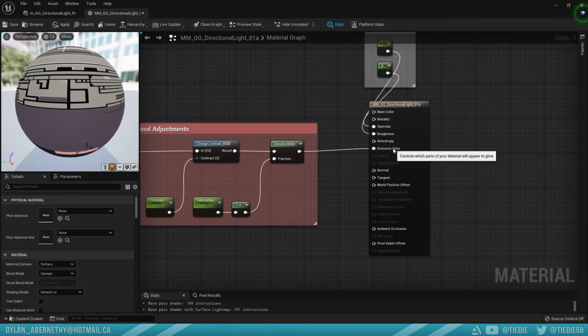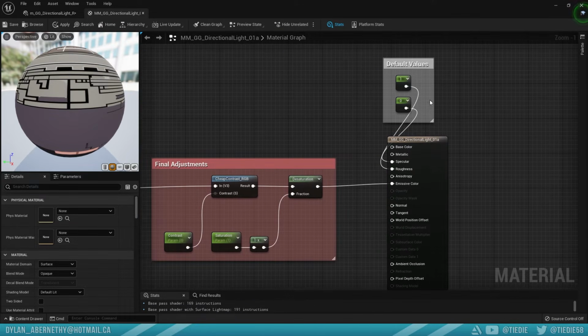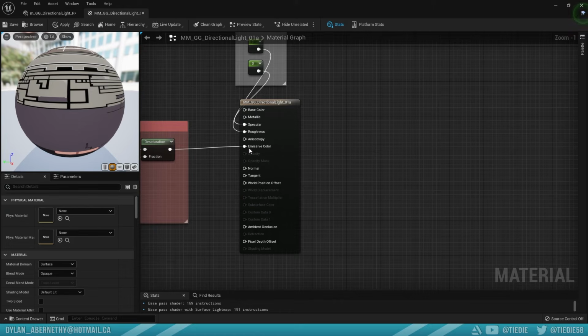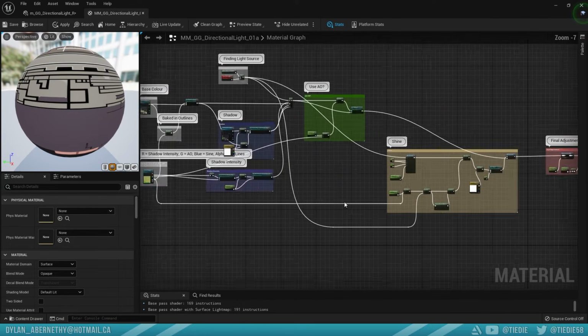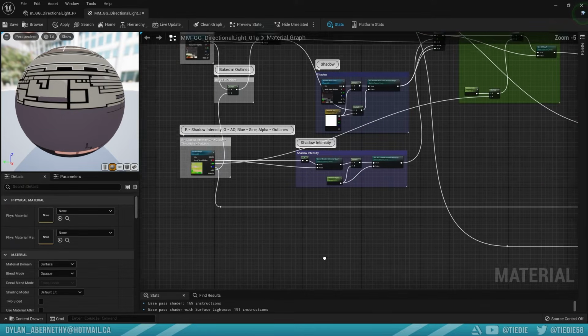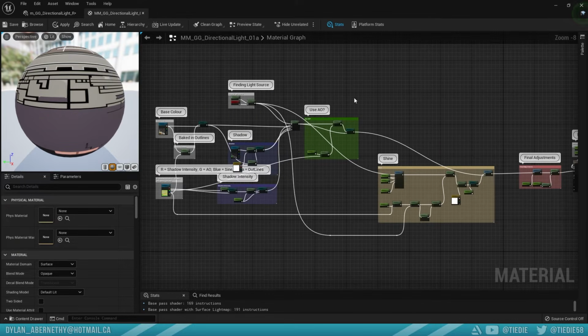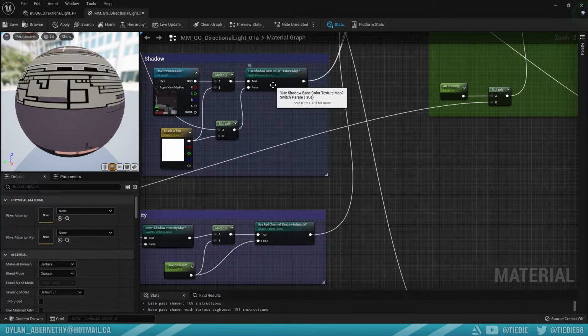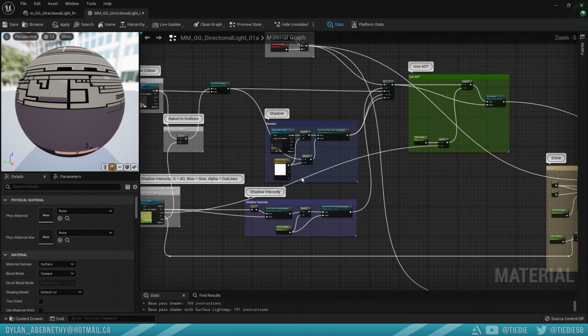Everything is being plugged into emissive, and then, like I showed at the start with the other material, we're just killing the specular and making things very rough to make sure we're only relying on emissive color information. But we can still quickly go through all of this and explain how things are working. It looks a lot more complicated than it is, just because I have a bunch of switches. Like, do we want to use this shadow mask? If we hit yes, we're going to have one string. If we hit no, we're going to have another string of options.